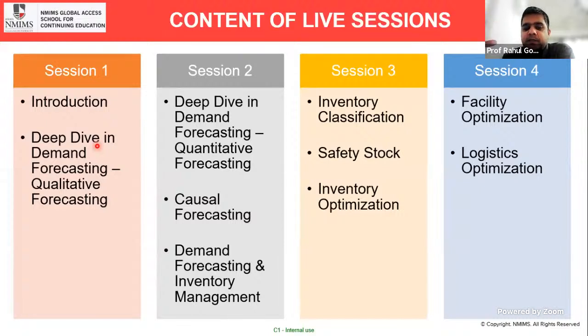Now, analytics, right, can be applied to each and every aspect of supply chain. But how is this course different from what you had already learned in operations and supply chain management? Operations and supply chain management was an introduction to that particular field, right? And now we are trying to understand how we apply analytics in that field, or where analytics gets applied, right? And we are not going to talk about a specific tool or doing a certain use case from an analytics point of view. Here we are trying to understand from an application point of view, right?